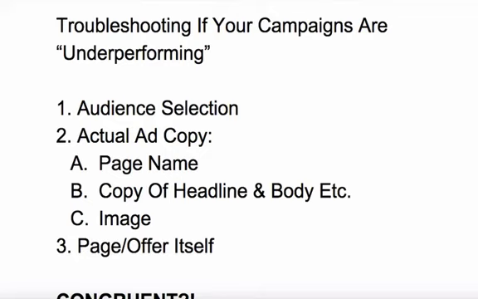The third and final thing is the actual page or the offer you're making itself, like the actual thing that you're offering, okay? If you've done everything right above this, and your campaign is still underperforming, then you've got an offer problem, or you've got a problem with the page on which you're making the offer. Simple as that. Simple as that.